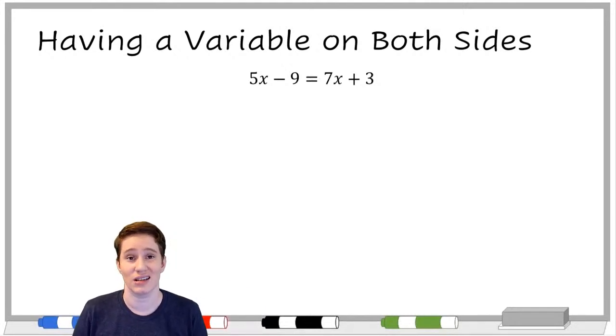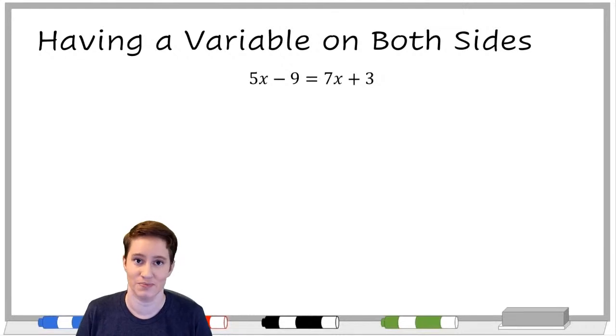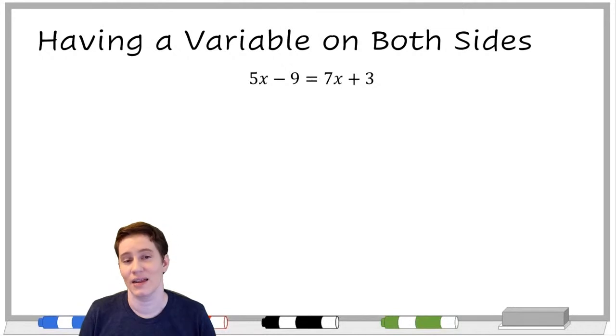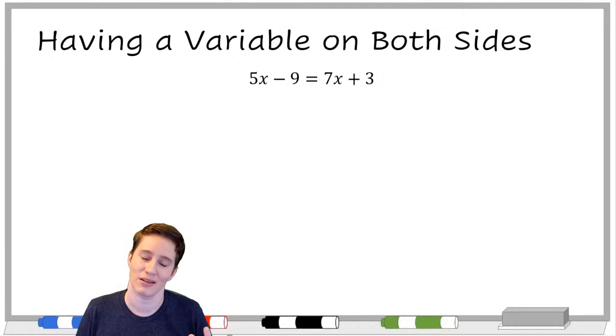So how you decide which way to move your x's could either be you always do the same thing, and I've got a couple options if that's what you like to do, or you can just decide however you want. That's not really my thing, but I guess some people like to live dangerously. A pretty accepted practice is to look at your x's, which here I've got 5x and 7x, and to say, I want to put those together in such a way that I still get a positive number. That's only because we struggle more when we deal with negative numbers than we do when we deal with positive numbers. So if you want your best chance of success here, it would be probably to have as few negatives as possible in real life and in math and in English.